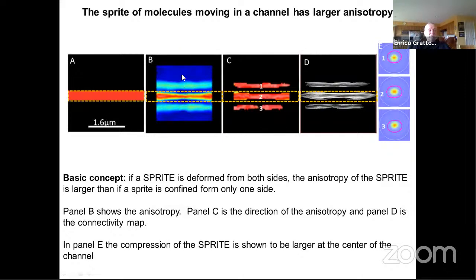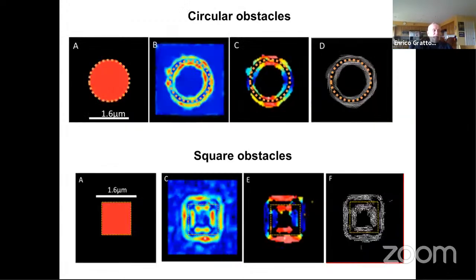This part has molecules which have one side and cannot penetrate into the channel. Here, molecules that can move into the channel, and here, exactly like the same before. So if I draw the direction of the particle, I will end up with what we call the connectivity map, which says molecules will move in this direction, molecules will move in this direction, will move in the other direction, but they cannot cross. So I will have that black line and that black line. So this is the result that I expect to be.